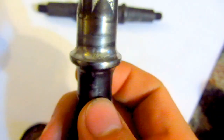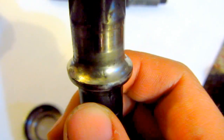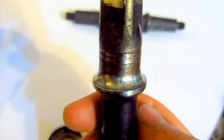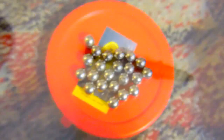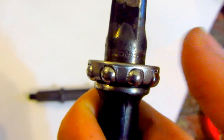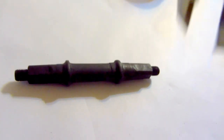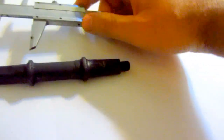Okay, and on this one we can see the V-ring. Here it is deteriorated, and here also. The other part is also deteriorated. On this shiny surface where the spheres were rolling on that one, it should have a casing like this one. They would have spinned like this. One observation, this is the shaft of the pedal, and let's do a measurement.